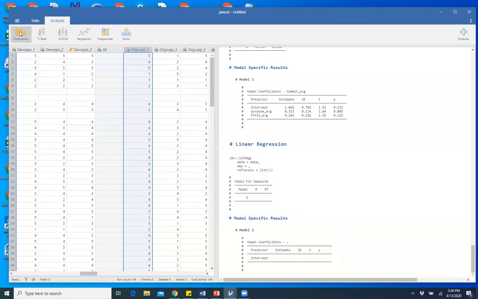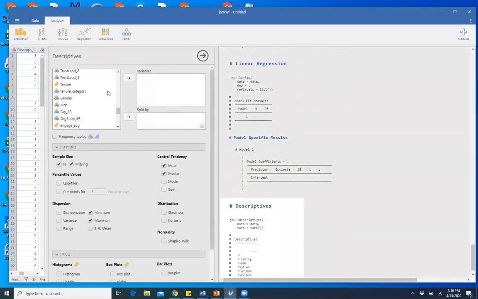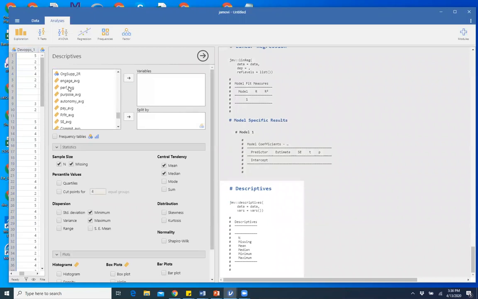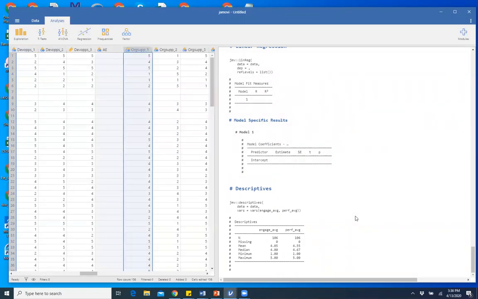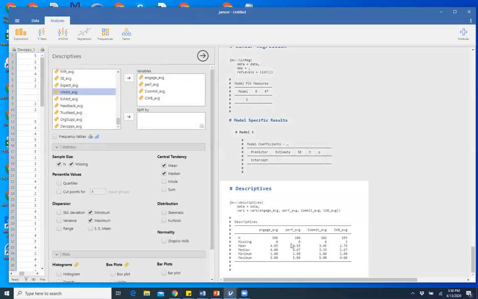All right, so if you go to exploration, that's going to give you your basic descriptive statistics. This is a data set that has, just like ours, a lot of predictors and a lot of outcomes. So let's say we're looking at engagement. We want to see the mean level on our outcomes. We have job performance, engagement, org commitment, and counterproductive work behaviors. So I just arrow them over, click over here, and voila.